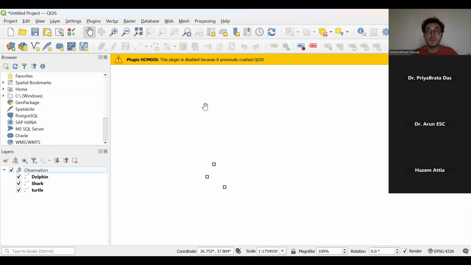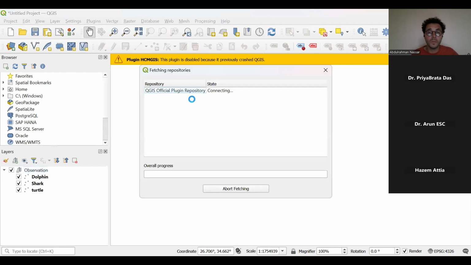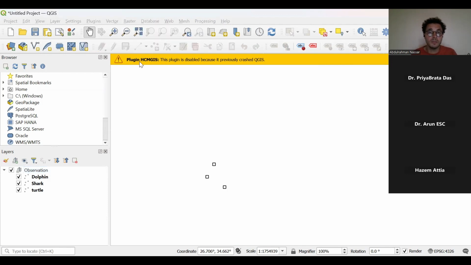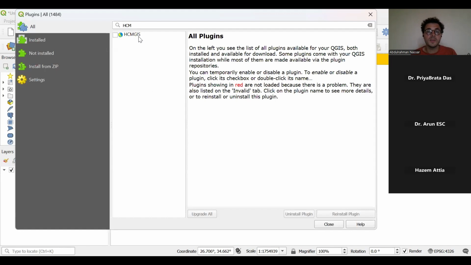So if you downloaded the software for the first time, you need to add a plugin for the base map. I have this one, HCM. It is GIS, which is amazing to include.